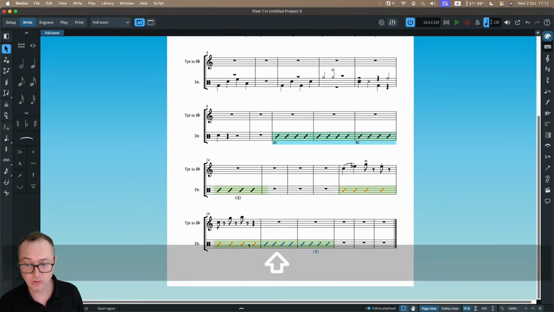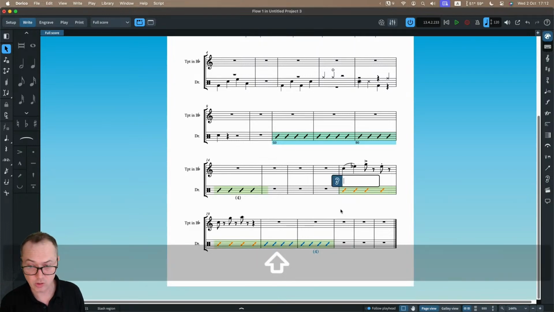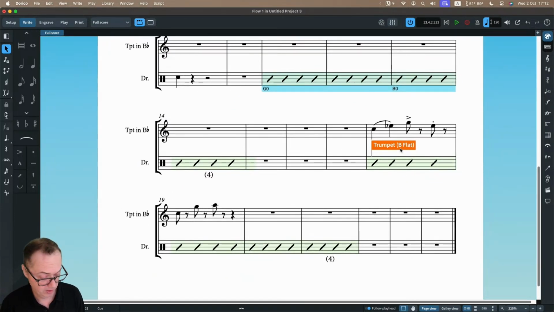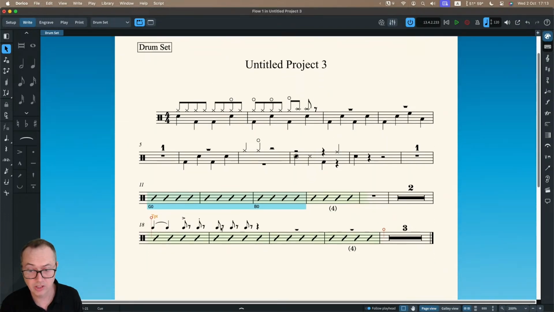Now, if I choose the drum part down here, and I use the cues option, so it's this little ear symbol over here, but I can also just press Shift U. I can say that I want to cue the trumpet. In the score, I would just get trumpet B flat as a label, and when I go to the part, it will show me here the cues that the trumpet is then playing.